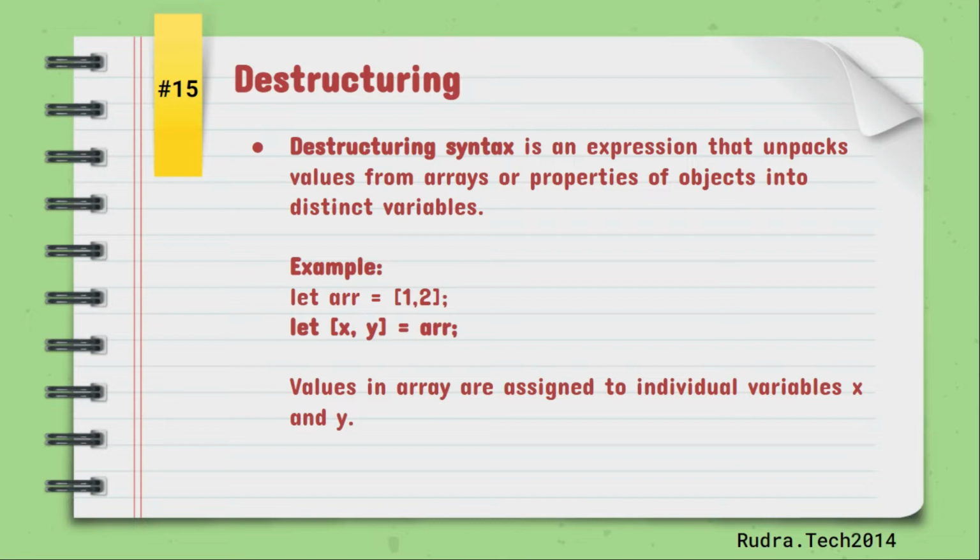That means we are assigning all the values from an array in a sequence to the individual variables that are part of destructuring syntax. Now in this case, what will happen? x will be assigned 1 and y will be assigned 2. So the destructuring syntax will assign the values in a sequence the way that are present in an array. Now let's go and see the examples of destructuring syntax.